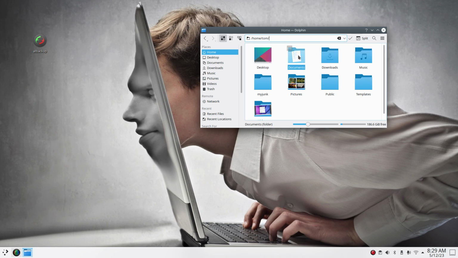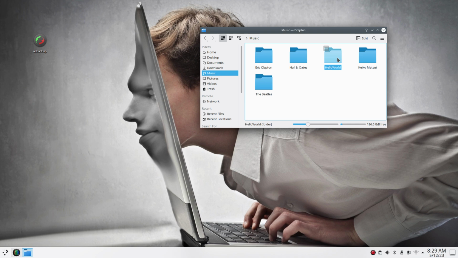But more importantly, I have a bunch of documents that I'm going to be using for backup purposes. I have pictures in here. I've got a My Junk folder, a documents folder, and some music stuff. And I'm going to delete one. These all contain actual music in here, so they're not just empty folders. Anyways, these are live documents.